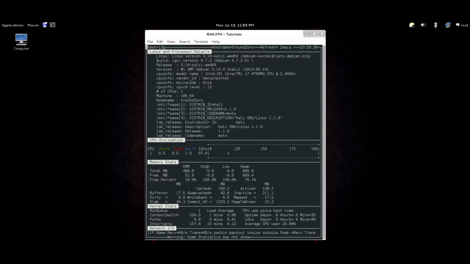Now, how to install Nmon from the Kali central repository, if it's not already available on your Kali? As usual, you can assume that Kali comes with a complete package if you have followed my tutorial on how to upgrade the Kali distribution. You'll have everything prepped and ready. You just need to type the command of the package and execute the command. So that's about the Nmon tool.